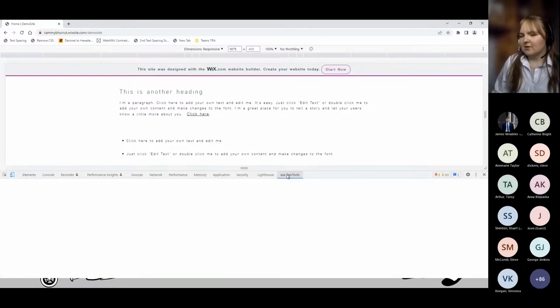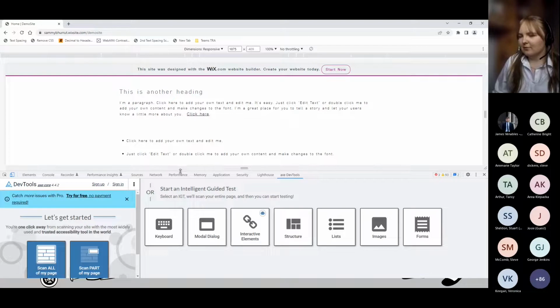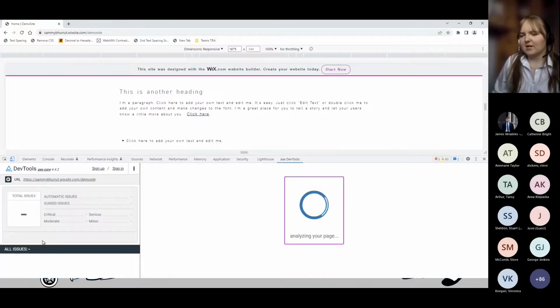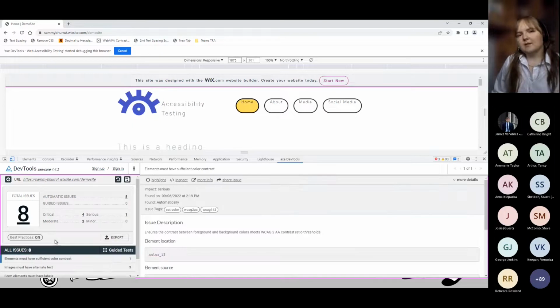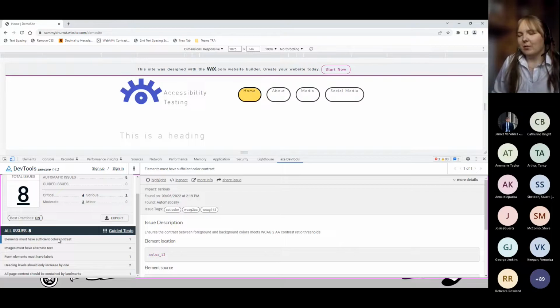So if I go to Axe, as you can see, I've brought it up here at the bottom. I have the option to scan the page. Now, we've said briefly how it's a lot of things, maybe 20% of issues you would find. The one other thing I would probably note with this type of thing is that a lot of times you'll get false positives, or it might find things that are not actually there. So sometimes, yes, while it's great, you can find lots of keyboard, you can find a lot of coding issues, that kind of thing. You still sometimes need to manually use. So sometimes it's not actually as quick as we'd want it to be in a lot of ways.